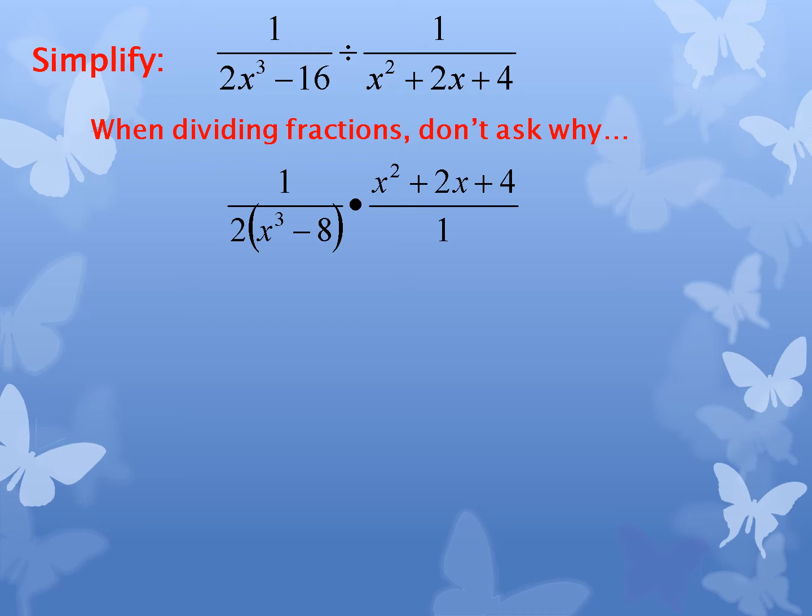Now, you'll notice, what happened to the left side? Let's look at what happened to the left side. I notice, oh my gosh, this is almost like a difference of cubes, but 2 and 16 aren't cubes. So in going from this step to this step, I went ahead and factored out a 2 because I knew that was coming. So I just kind of killed 2 birds with 1 stone. All right, now we are ready to factor and reduce.